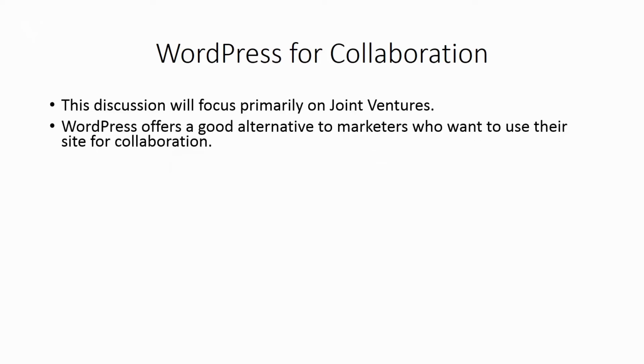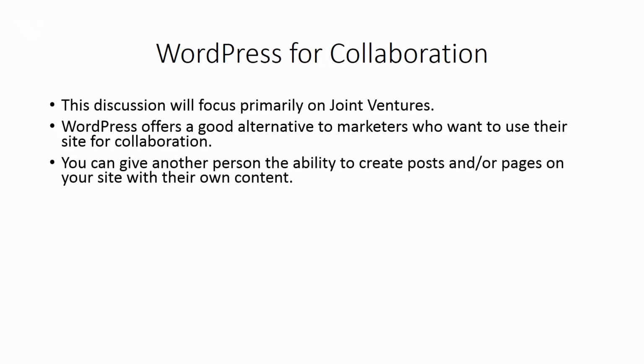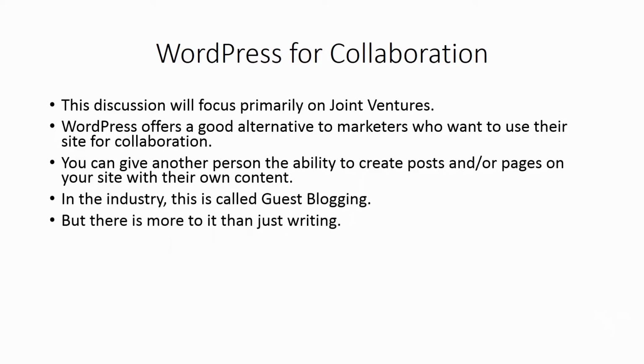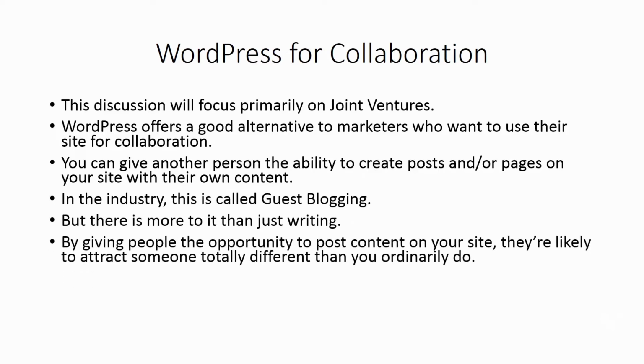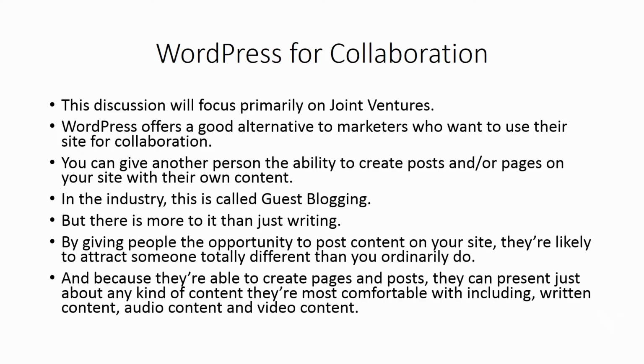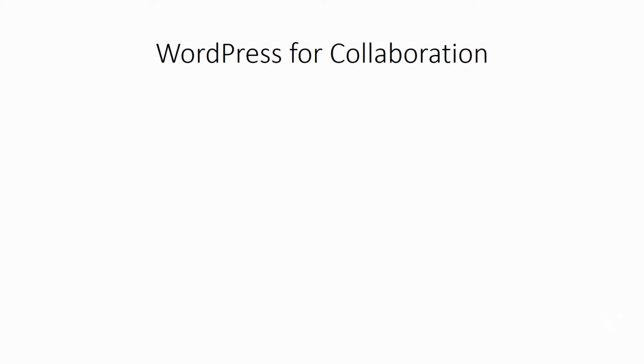WordPress offers a good alternative for marketers who want to use their site for collaboration. You can give another person the ability to create posts and/or pages on your site with their own content. In the industry, this is called guest blogging. But there's more to it than just writing. By giving people the opportunity to post content on your site, they're likely to attract someone totally different than you ordinarily do. And because they're able to create pages and posts, they can present just about any kind of content they're most comfortable with, including written content, audio content, and video content.